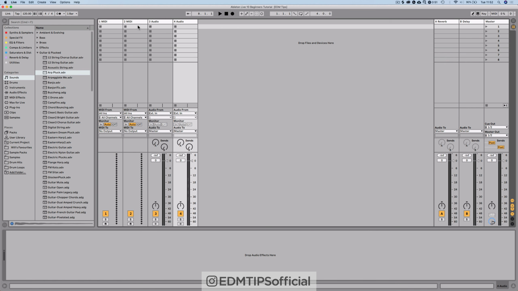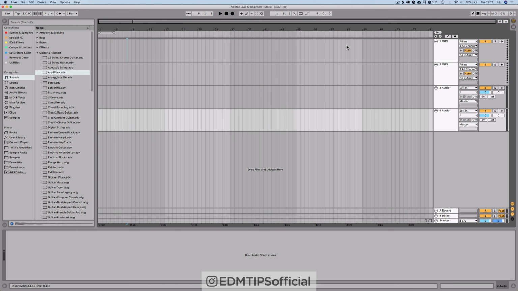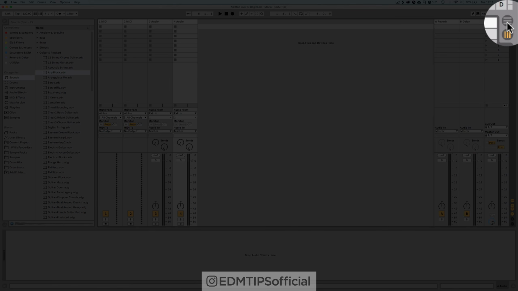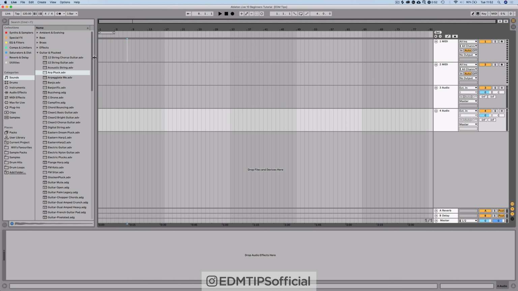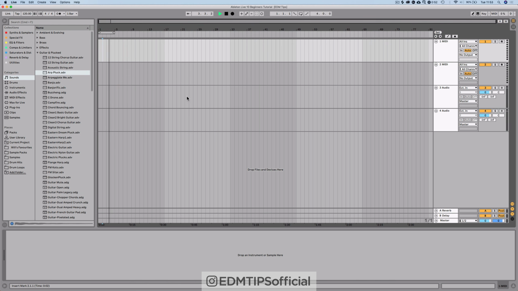And don't worry, we are going to go into each of these as well. But basically, clip mode is for recording loops and coming up with ideas and jamming. And then when you press tab and go into the arrangement mode, you can also press this little icon here to switch between the two modes. Then you can start building it out into a track, and the playhead moves from left to right as you'd expect. It plays each of the elements until you get to the end of your song.